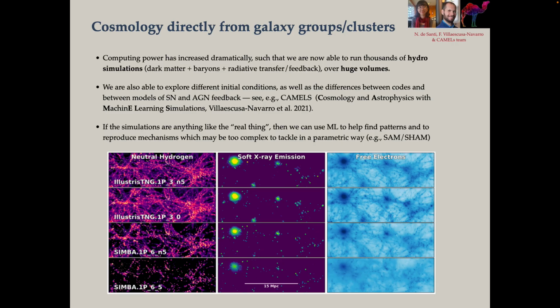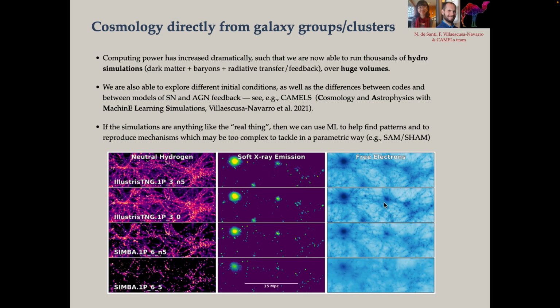Now, changing the subject entirely, in the last 10 minutes that I have, I'll be talking a little bit about how to get cosmology directly from galaxy groups and clusters. This work was done primarily by Nathalie de Santi with Paco Villaescusa-Navarro and the CAMELS team, so I'm just reporting on work that was done in that context. The first part of the work is more theoretical, but I'll talk in a second about how you can connect this to observations.